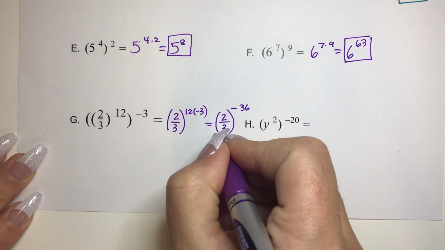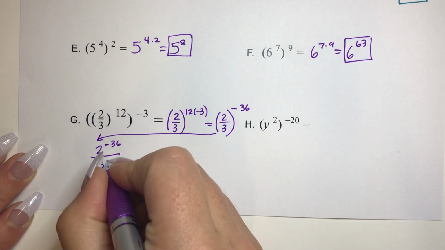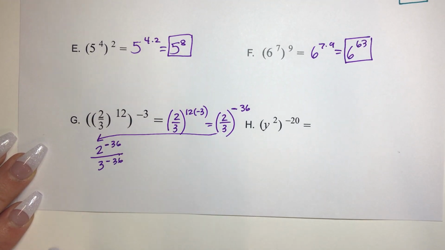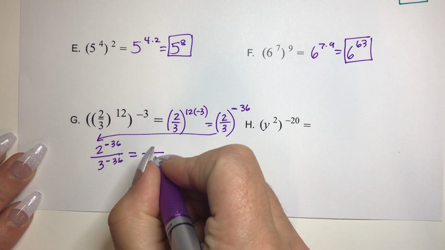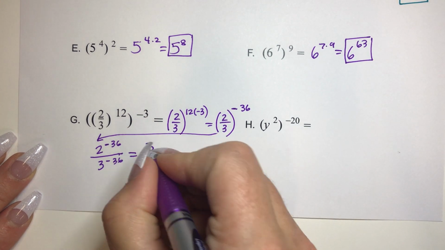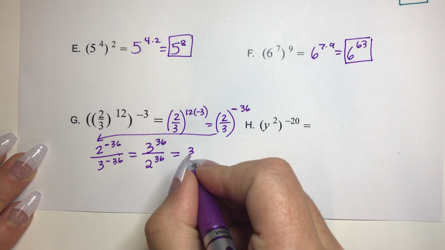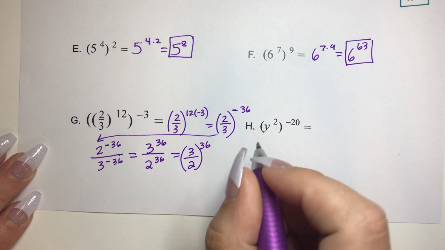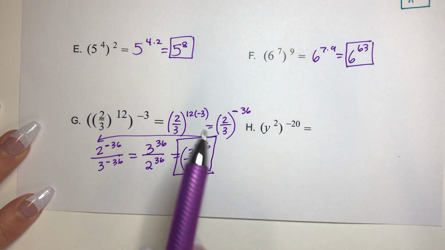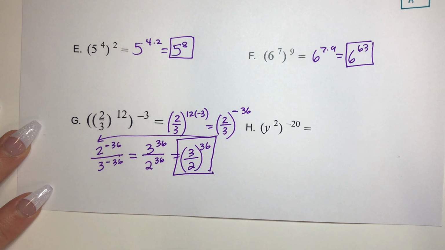So this is the same as 2 to the negative 36 over 3 to the negative 36, okay? And to write this as a positive, I'm going to have to flip this one to the bottom, right? So it's 2 to the 36th power, and then I'm going to have to flip this one to the top, because it's a negative and I want it to be positive, so 3 to the 36th power. And then if I wanted to write it as one thing, I could go back and go 3 over 2 raised to the 36th power. And that would be the answer. So I don't know what you got, but if you didn't get this, or you maybe got it a different way, I want you to go ahead and erase what you have and then write the progression of how we arrived at the answer.